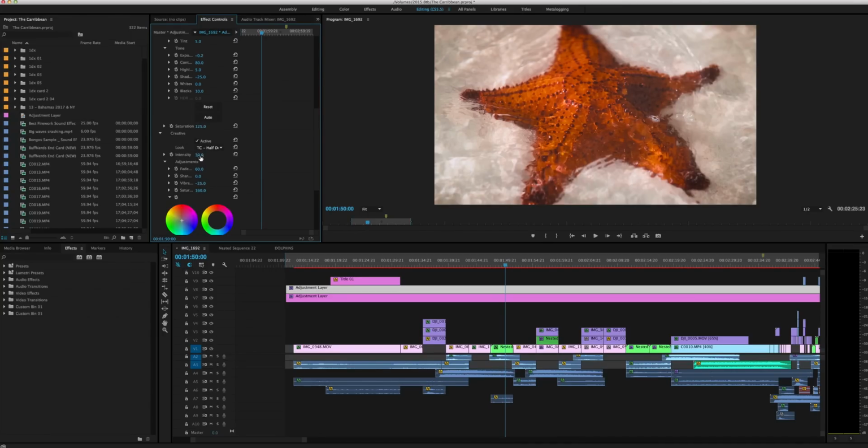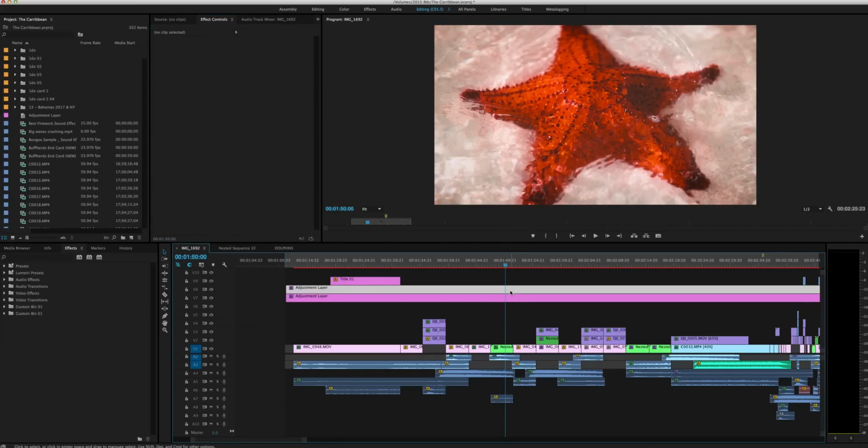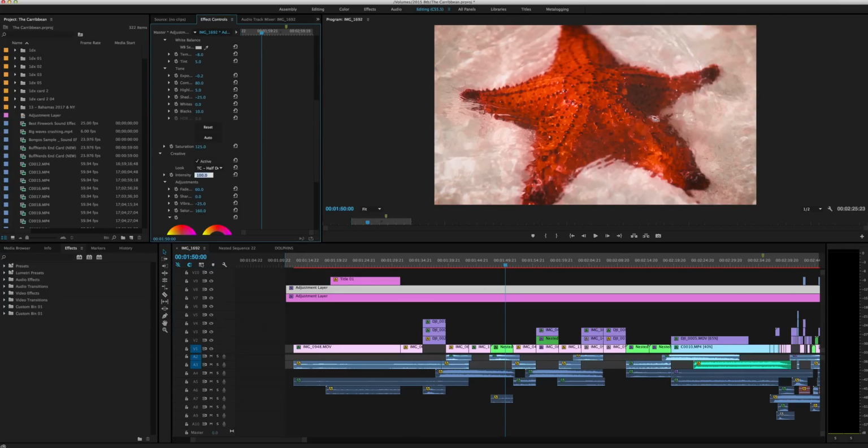I have it at about 30% strength right now. This is a LUT from Tropic Color's Nature Pack. This is the Half Dome LUT that I inputted from their Nature Pack. I dialed back the intensity to 30. If I take it to 100, you can see it's probably a little over the top. Give it a second here. Yeah, you can see it's just a little too strong, a little too much. So I dialed it back to about a 30. We can even try a 35.